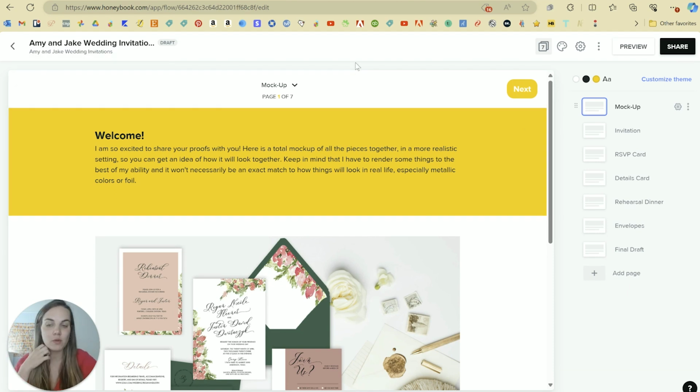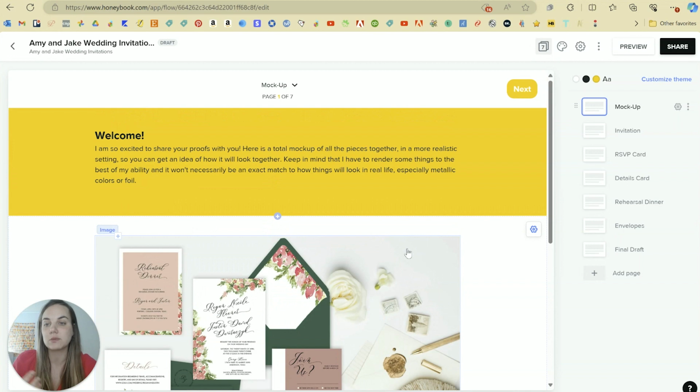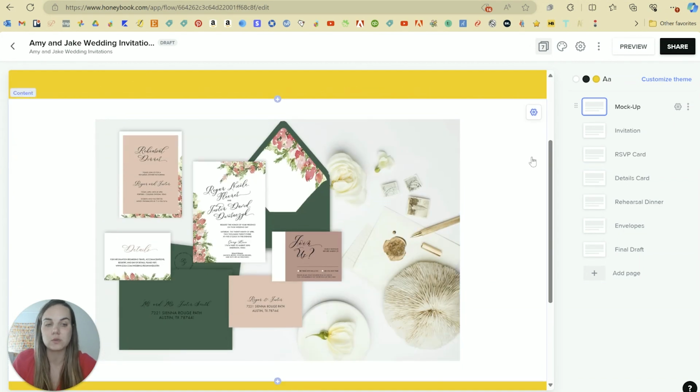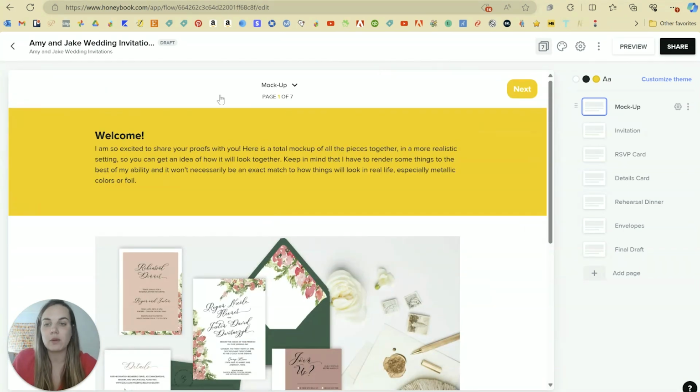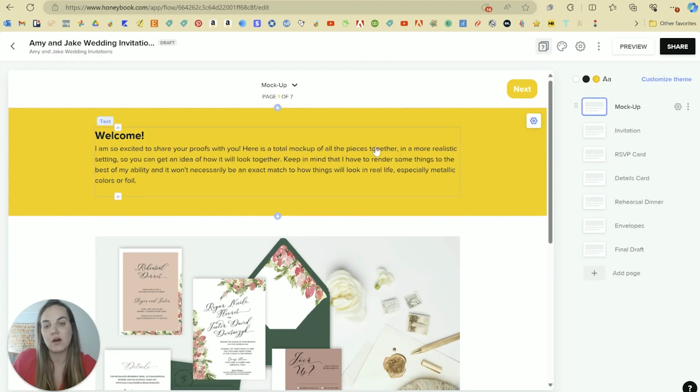So the changes we made before were to the overall template, and the changes we're making now are to the individual project. So we made a lot of changes that were specific just to Reagan and Justin's wedding. So at this point we might want to be in their project, and then when we click share, it's going to share that email with them. And we will also be able to type in whatever we want to the email, but it's going to go ahead and add this file, and then this file will forever be on their project.